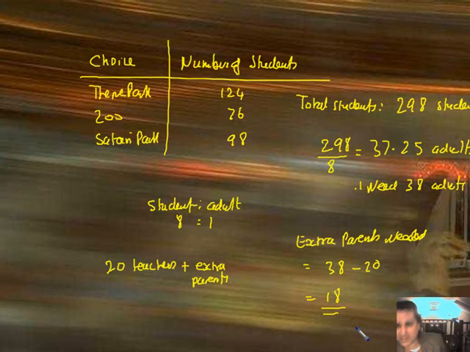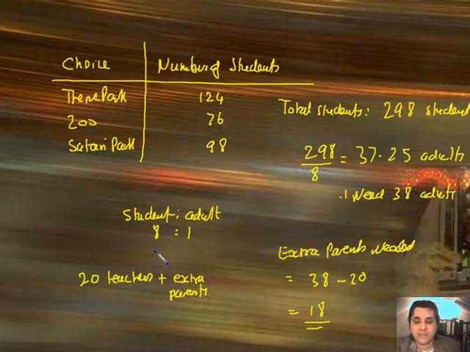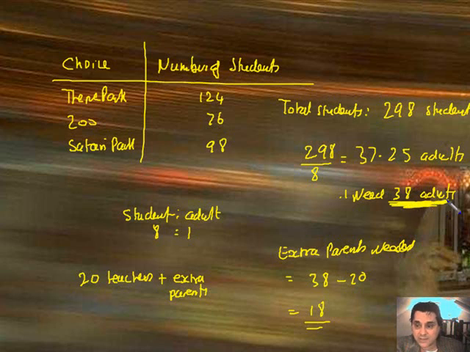Is that alright? Now back to this 37.25 business. I know mathematically you round that down to 37, but if I do that, then I'll have the wrong number of students per adult, and I've got to have the correct number of adults. Therefore I've got to round up, even though mathematically you want to round down. So I've got to have 38 adults, otherwise certain numbers of pupils cannot go. I've got 20 teachers, therefore I need 18 parents to help out.